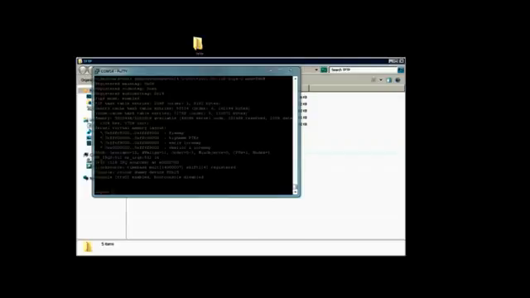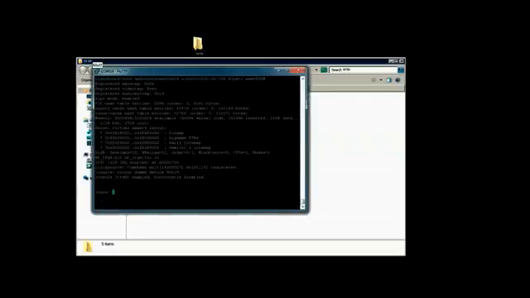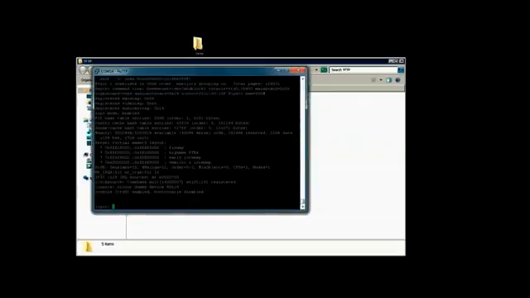So you see the login prompt, it means that the codec is back on and the software has been recovered. So that's the procedure for recovering the codec firmware. Thank you.